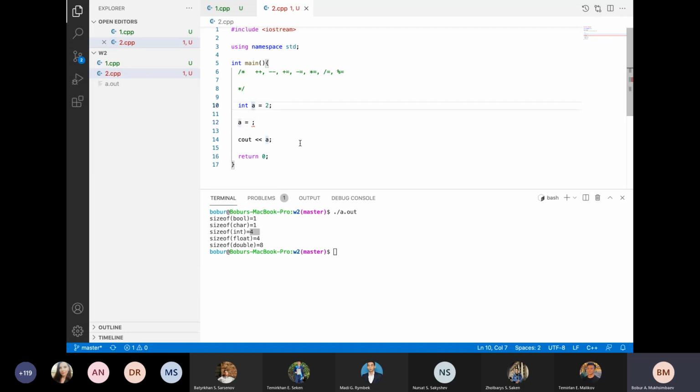So again, we have a variable like a equals 2, and we can do any manipulations and assignments to that variable. For instance, a equals 5, a equals 4, and so on. We can even do it like this: a equals a plus 1, which means a will be assigned the new value, which is a plus 1.